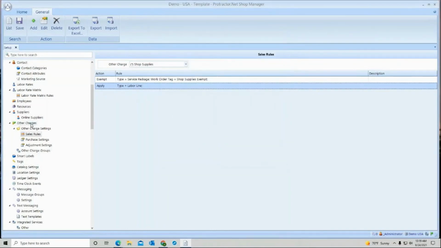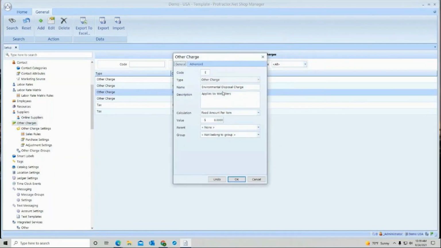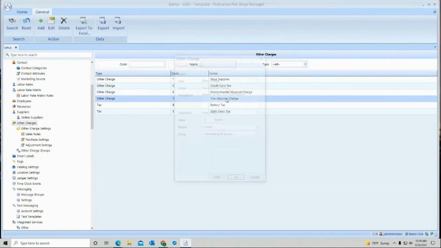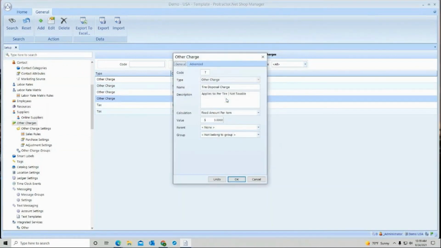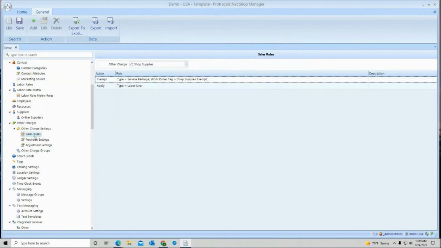Now, if I have an item like this, the environmental disposal charge or the tire disposal charge, it's going to be per item. And the same thing with this tire disposal, per item. Let's go back and look at the rules real quick. And we'll use the tire disposal.